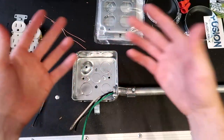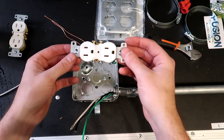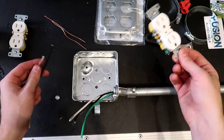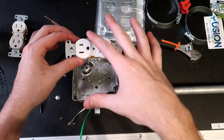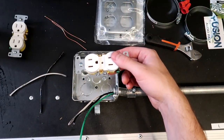All right, at this point, you've pretty much seen how I wire up all these. So I'm going to just go ahead. I'm gonna break off all these, strip my wires, and get my connector wires. Enjoy the time lapse as I put together basically this exact same as the bottom one, except for the fact that all we have to do is link to this one. There's no output. So I'm just gonna go ahead and do this one, enjoy the time lapse, and I'll catch you guys when it's all done.